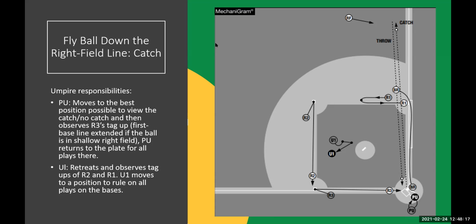This is one of the more difficult two-man mechanics as the plate umpire. If it's a short catch like is being described, you really just got to take that first base line extended and then snap your head over as soon as you have the completion of the catch to see where R3 is. If it's a deeper fly ball, you have a little bit more leeway with this because you just need to get the tag. If it's a deep fly ball, more than likely there's not going to be a play back at the plate. So you could even come up the line a step or two, like up near the left-handed batter's box to actually get a little bit better view of the line, and then you can snap your head back and see the tag of R3.